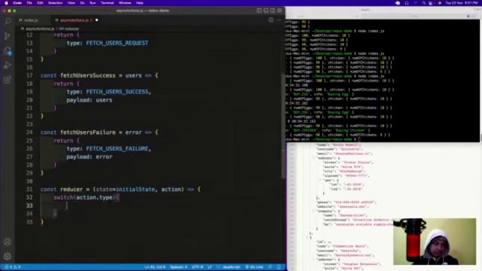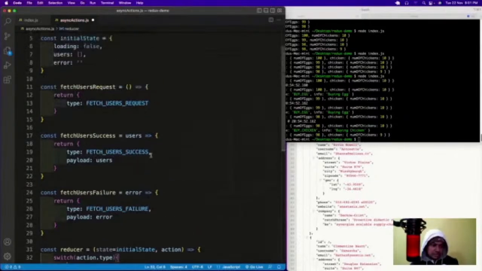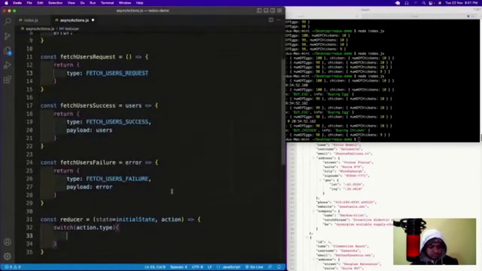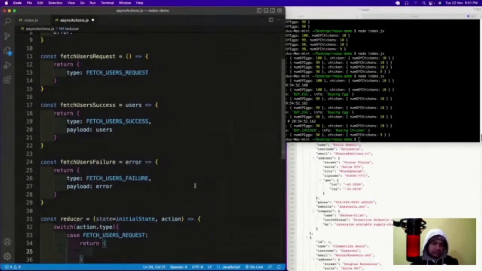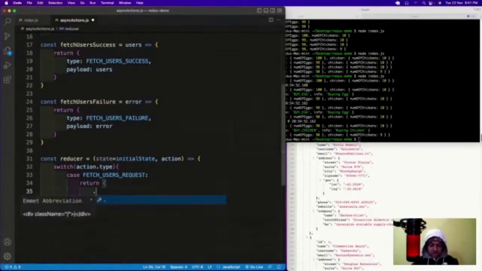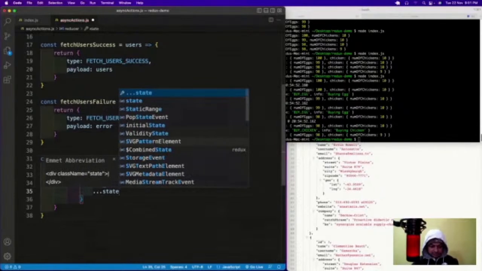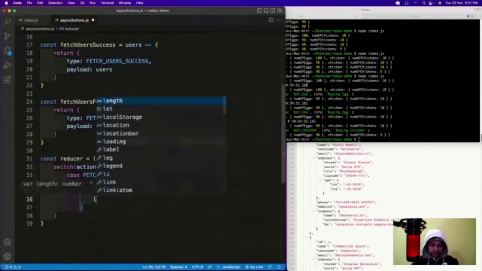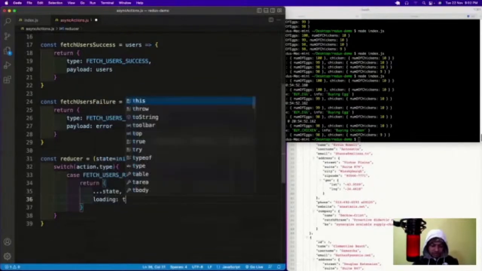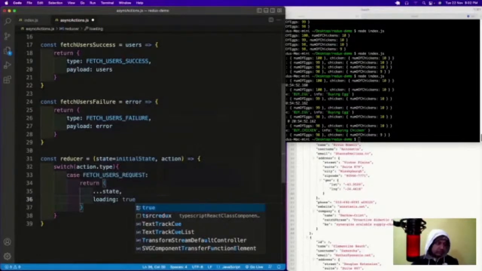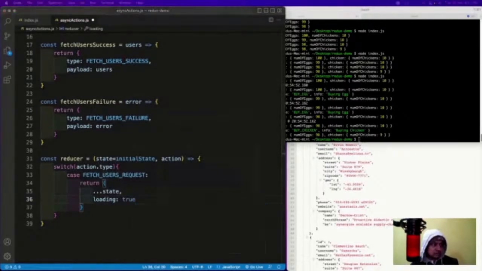Then the first case will be fetch users request. Case fetch users request is like return, and ...state, which is very important, and the loading will become true. So when the fetch users request goes, the loading will become true.